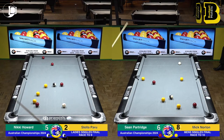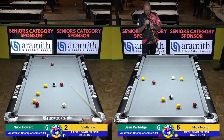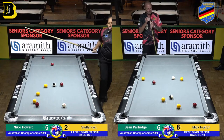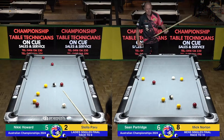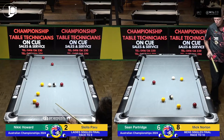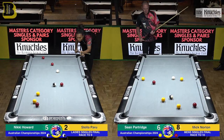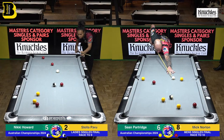Oh, I've just noticed the balls are wrong, Dan. Oh, yep, took it over. But anyway, Mick shaking his head at that shot because it appears this red on the left doesn't go to the middle. He has to land on it high. And with where he is on the red, that might be tricky to pull off. You might have to screw back and land very precisely, which is never a shot you want to be playing.